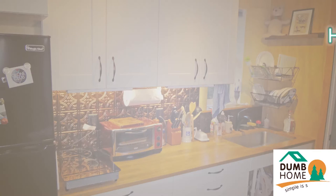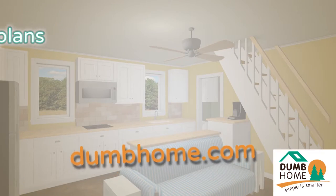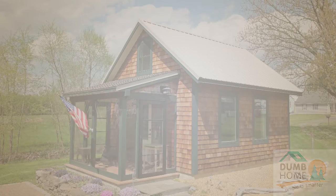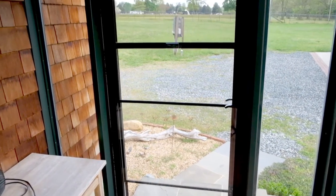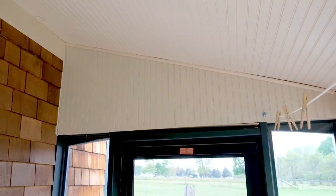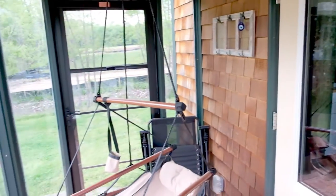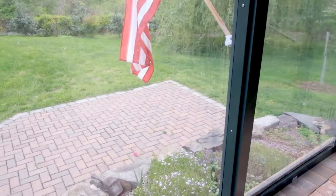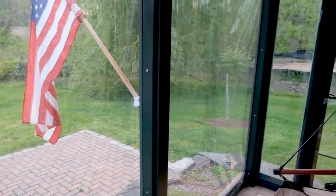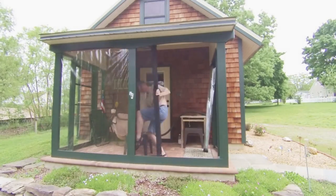So let's get started on the front porch! This is my front porch. It's about 6 by 10. I've got screen doors on both ends with roll-up screens so I can control how much heat stays in and how much ventilation comes in. The long side has plastic panels right now. They're about to come out as soon as pollen season is over. It's just a matter of taking out these screws and the battens and everything rolls up, just as you can see in this time-lapse video.